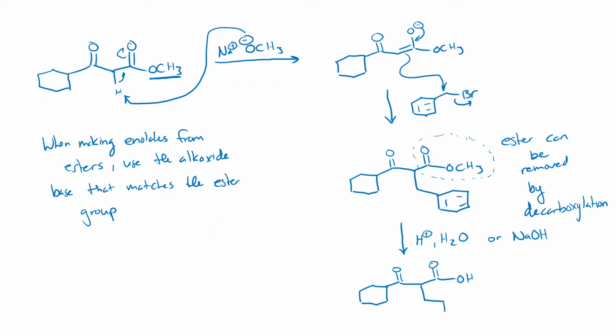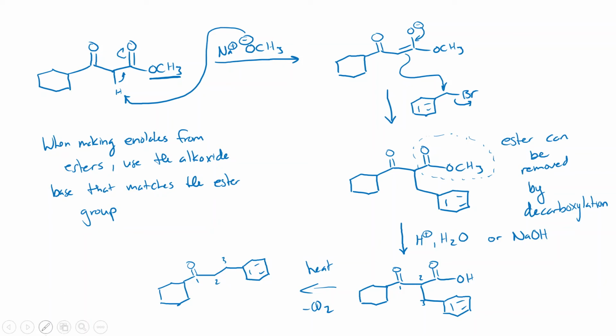So H plus H2O will make the carboxylic acid. And then we heat it up, lose CO2, and we get this compound. Notice we've lost this carbon over here, but all the other carbons are in place. So we have two 6-membered rings, and then we have 1, 2, 3 carbons in between them. We have a carbonyl at carbon 1 and a benzene ring attached to carbon 3. So we get this compound.